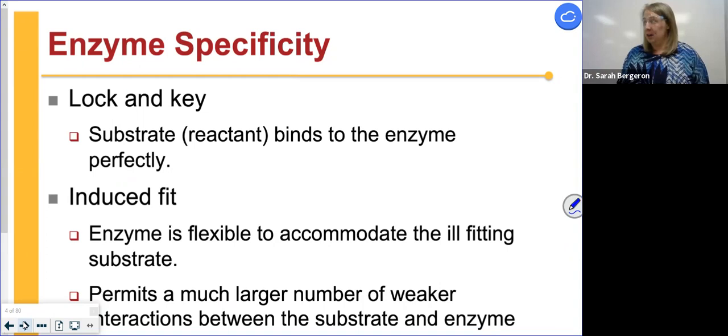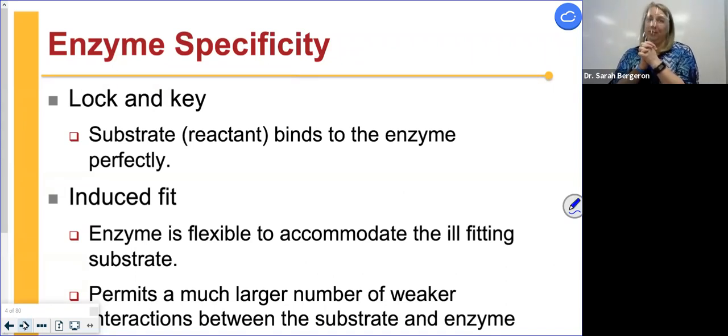And we used to think that it was like a lock and key. How many times have you heard that? Lock and key, right? In biology, it's the lock and key model. We don't believe in that model anymore, but it's easy to explain, and so that's why it's still used. So in the lock and key model, what was thought was that our substrate fits into a particular hole inside of the enzyme, and it fits perfectly, right? And so the substrate doesn't change, the enzyme doesn't change, right? The structure doesn't change until you convert that substrate into product. It's the only change that happens.